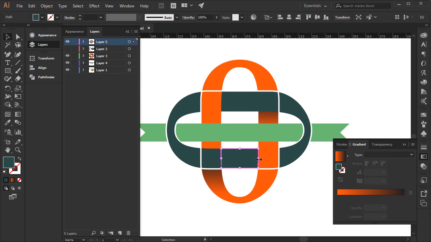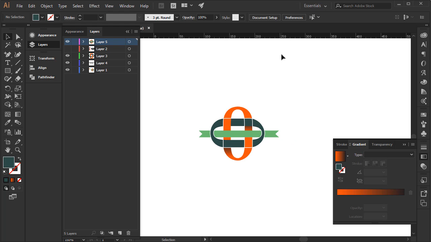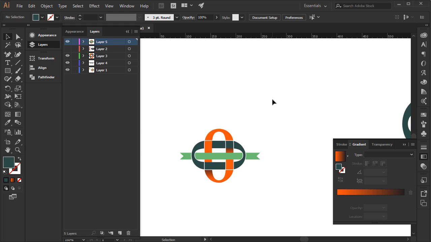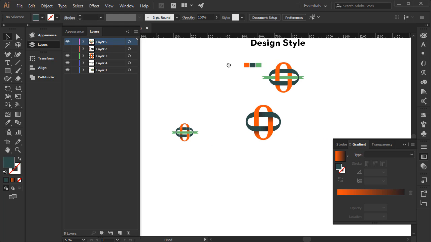Here we can tweak it just like that. Another one here and right there. Alright, very simple. So you can use any letters and try to overlap it, overlap the design.